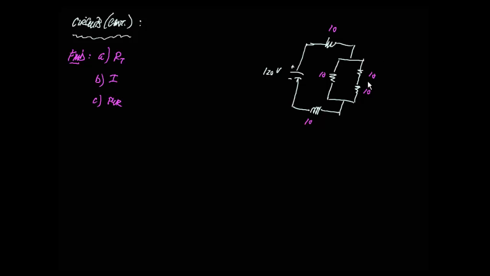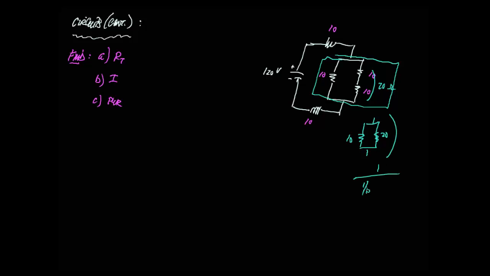Alright, first thing we need to do is start dealing with some of these resistors. These are in series here, so we can replace those with a 20. And then we have this grouping here, which is now a 10 and a 20. It has basically become this now. We can treat those as parallel, and what that ends up being is 1 over 10 plus 1 over 20, which is 2 over 20 plus 1 over 20, which is 20 over 3. And 20 divided by 3 is 6.67.